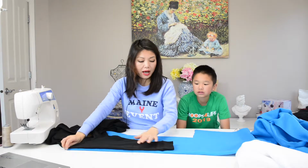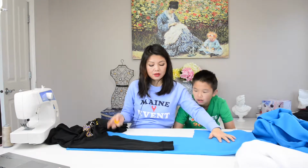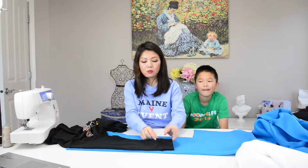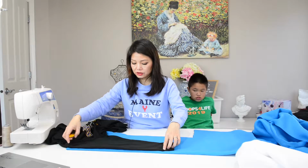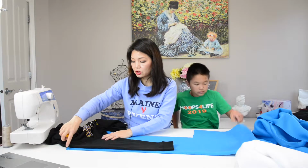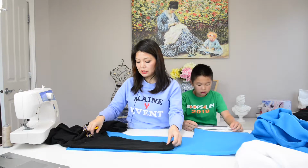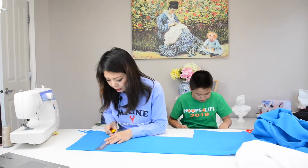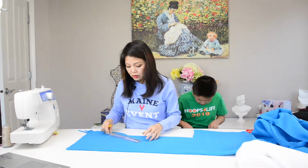So good news. We found a solution for the sleeve. We do have this much fabric for the sleeve. We're only short a little bit, so we will make a white cuff. Now, I'm copying the sleeve pattern from this sweatshirt. And so I mark the shoulder point, the armhole, under armhole, and the sleeve opening, and I'm gonna work from there. I think for most people the sleeve pattern is very hard, but it's not actually that hard at all.